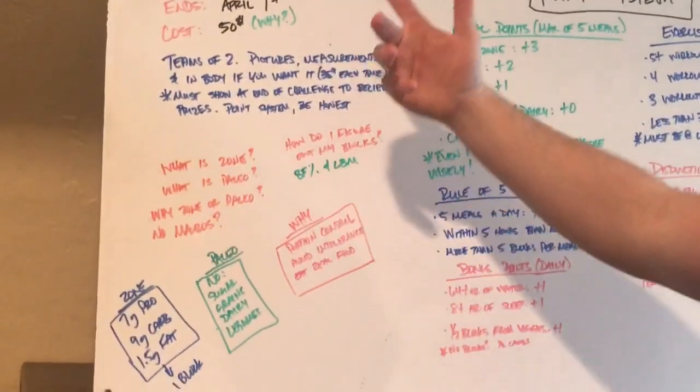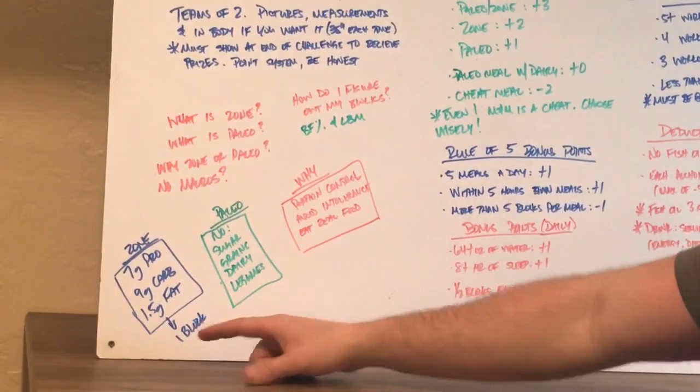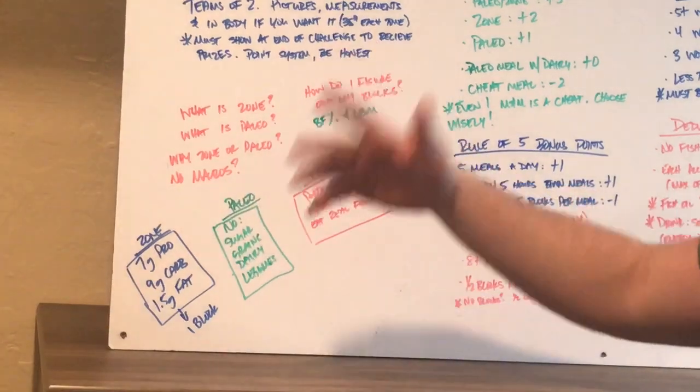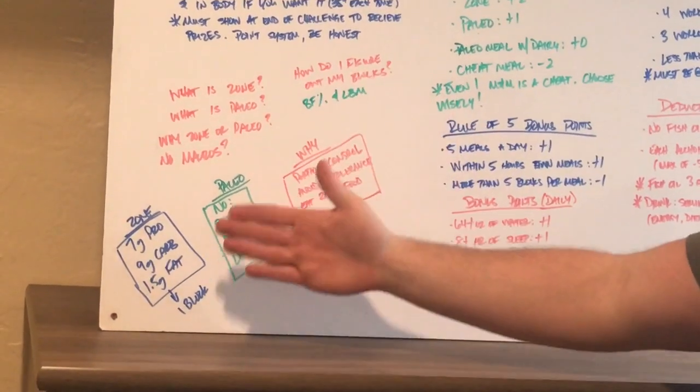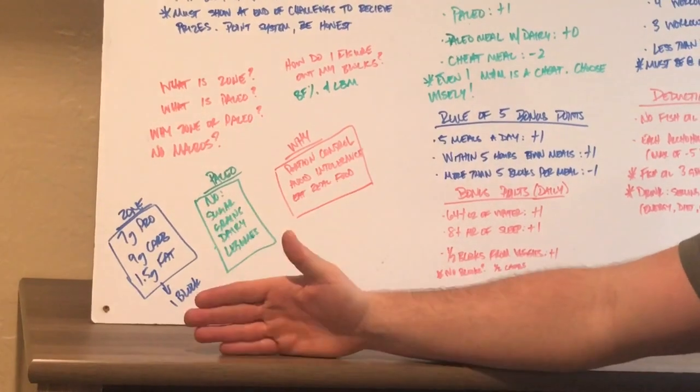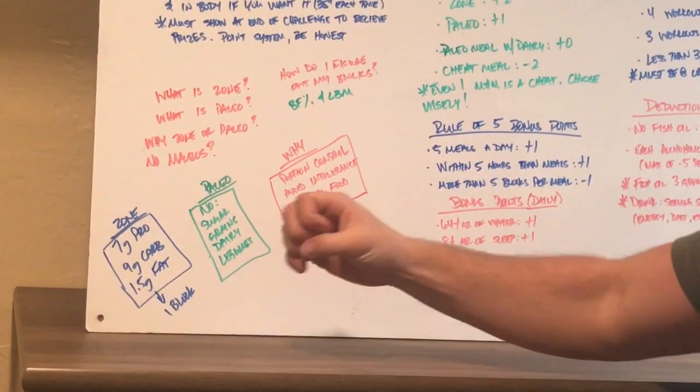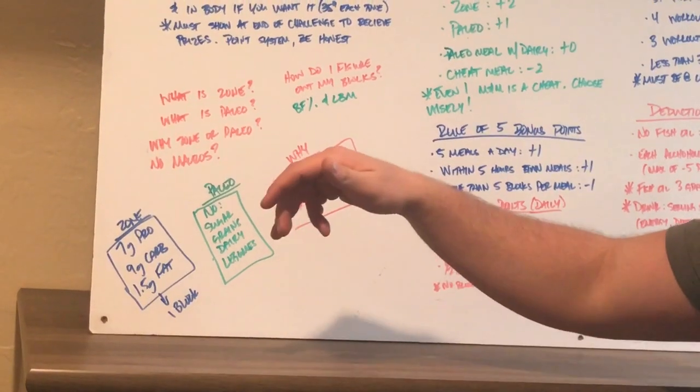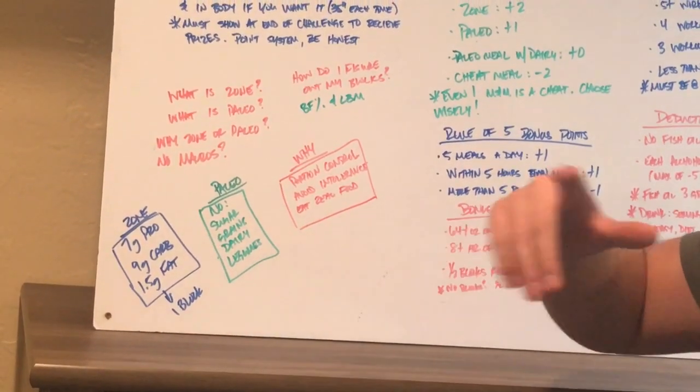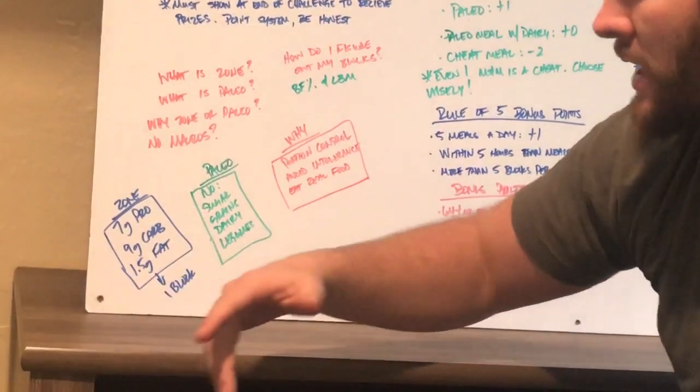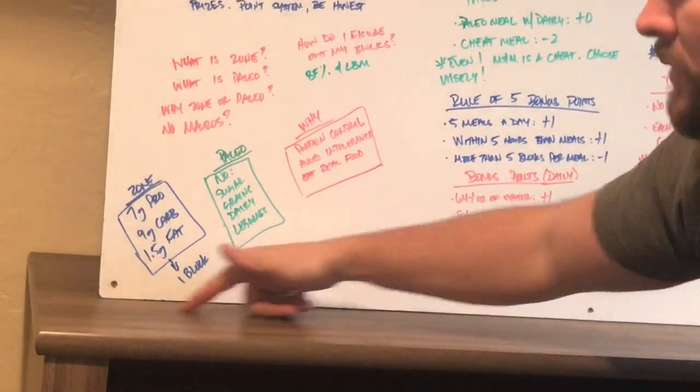So why would you do zone? Well, what is the zone? The zone is, it's just basically kind of just like macros. People are super obsessed with macros and what is macros and why do we do macros and all that stuff. The zone is just a prescription of macros. It's just in a form where everything is equal. So it's just 40% carb, 30% fat, 30% protein. That's what it is, right? It's just an equal thing like that.